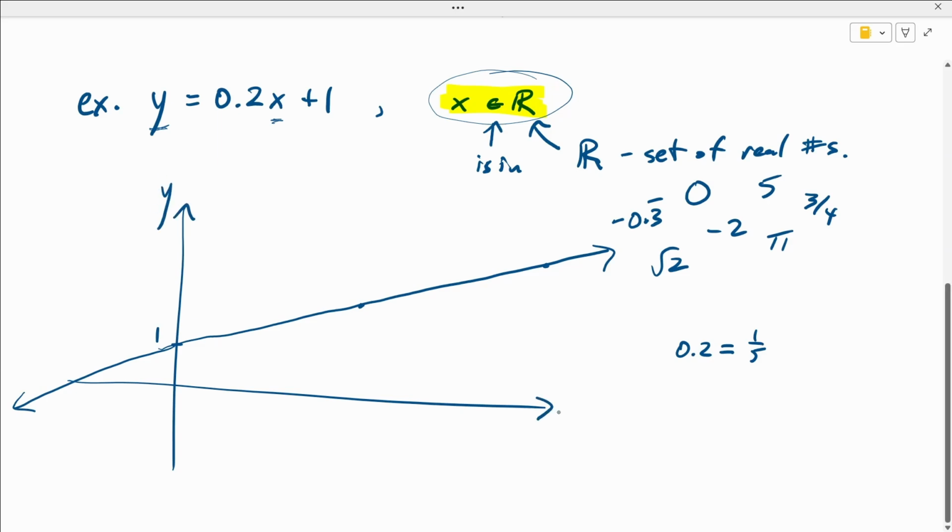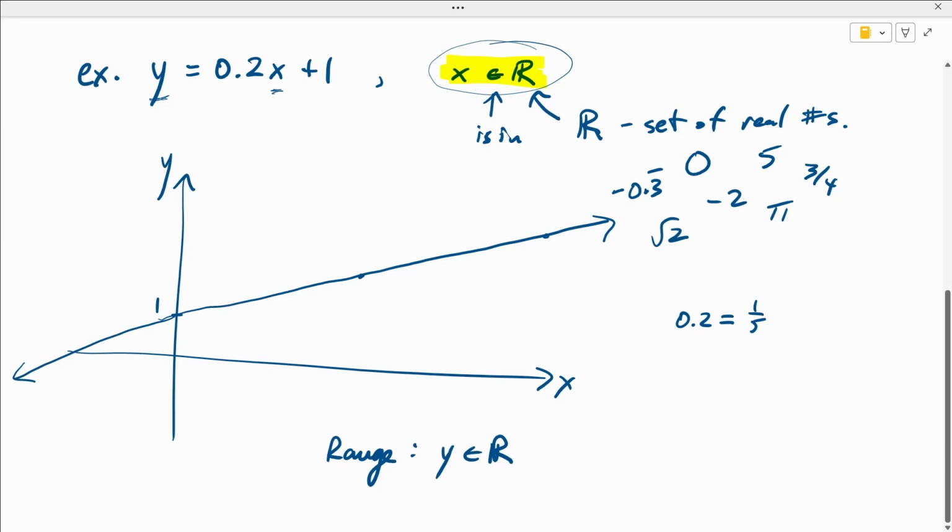Here now, y again is the range, x is the domain, and we can see that our range is now going to consist of all real numbers. The range is all real numbers because all the real numbers will get hit at some point for some real number x being substituted into that expression on the right-hand side of the equation. So here we actually have a domain of all real numbers and a range of all real numbers.